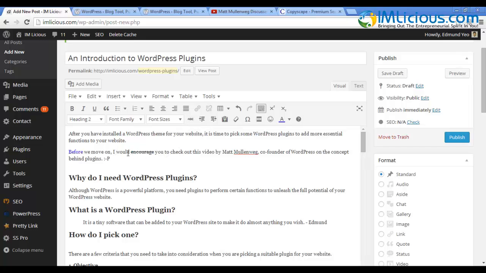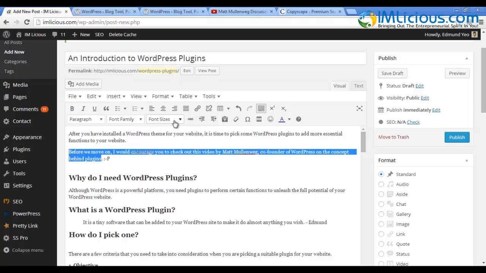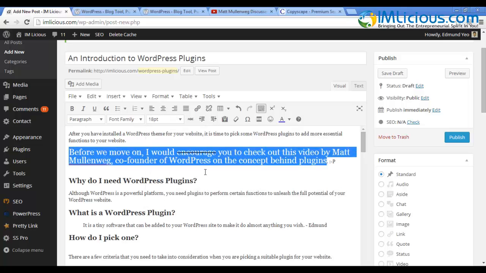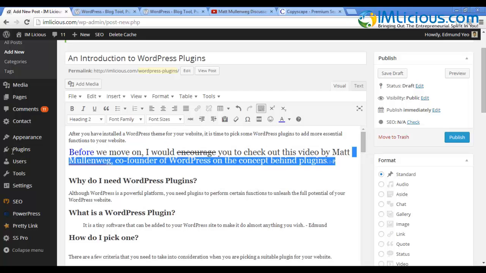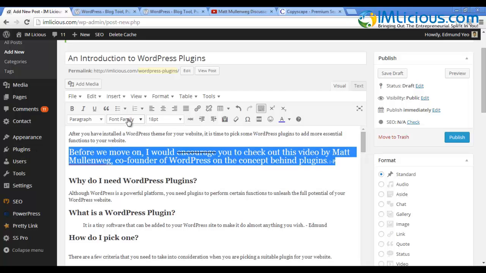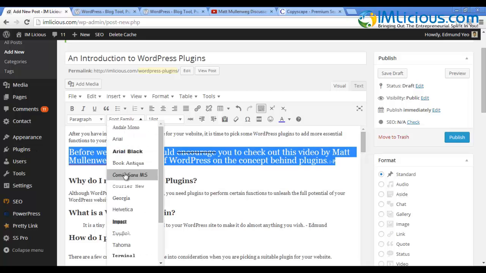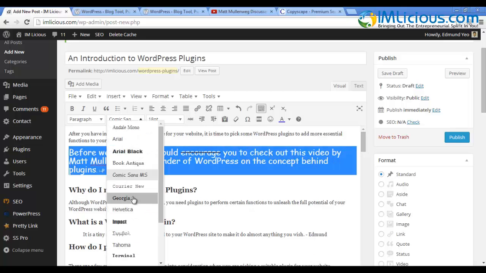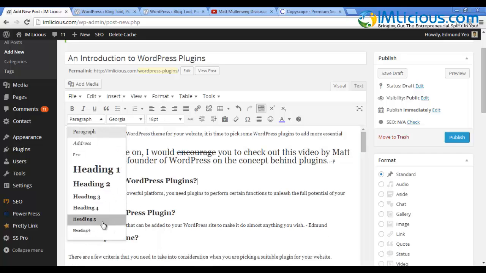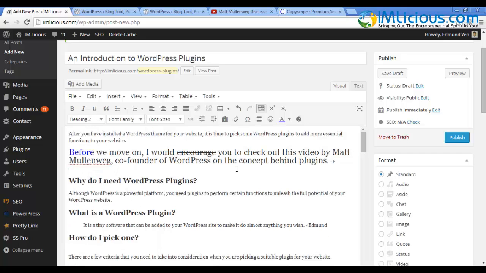And if you want to change the font size of your words, you can just select the text that you want and then select the font size. Let's say if you want this entire sentence to be font 18, to be much bigger than the rest, you can do so as well. And of course, if you want to change the font family, you can do so as well. There are a lot of different font families. You can select Comic Sans MS if you want to. By using different font family, you can actually make your text more interesting. So the paragraphing, as I've shown you, is basically a different heading. That's basically how you edit your post.